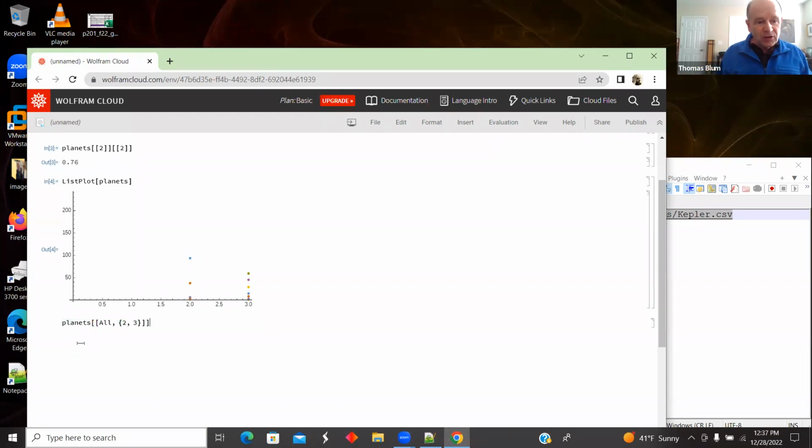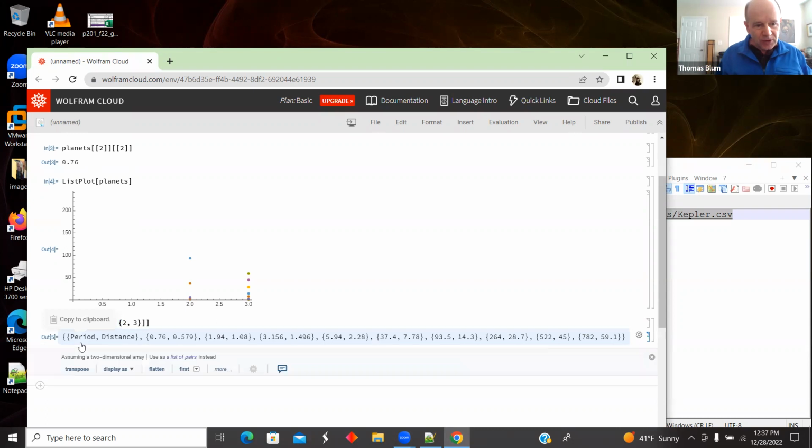Let's see what that looks like. There's a comma separated notation of rows and columns. So I'm saying I want all rows and then columns 2 and 3. Let's have a look, see if that works.